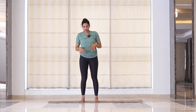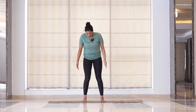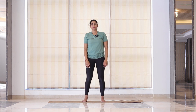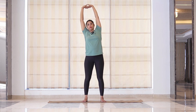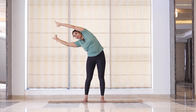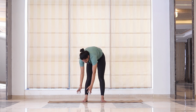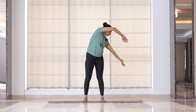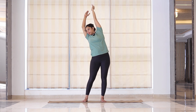Now, next step, we are going to get slightly deeper into this movement. We're going to do very similar movements. We'll keep our legs slightly closer, about two feet apart. Now lift your hands up straight, inhale. Now bend to the side, drop your hand here only, as if you're trying to create a circle, but your hands are very close to the body. From here, take your hands back, circle five times.